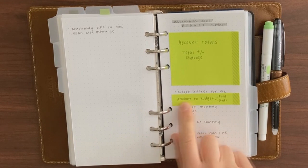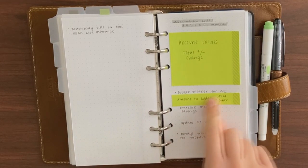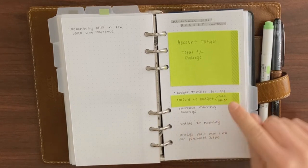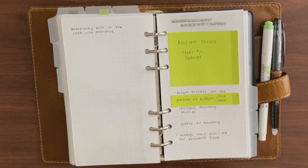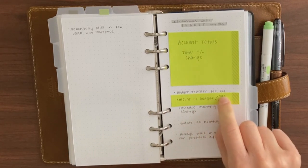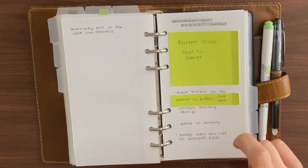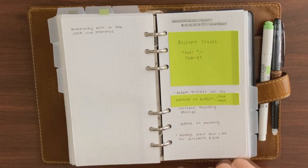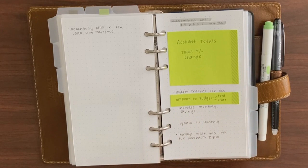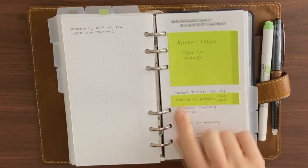So I figure out how much to budget for our credit cards, which, like I said, we use for pretty much any kind of spending other than paying bills. That's for all of our food budget, both restaurant and grocery store, and then anything else that we buy. So everything else: clothes, entertainment, toys for our kids, books, everything.